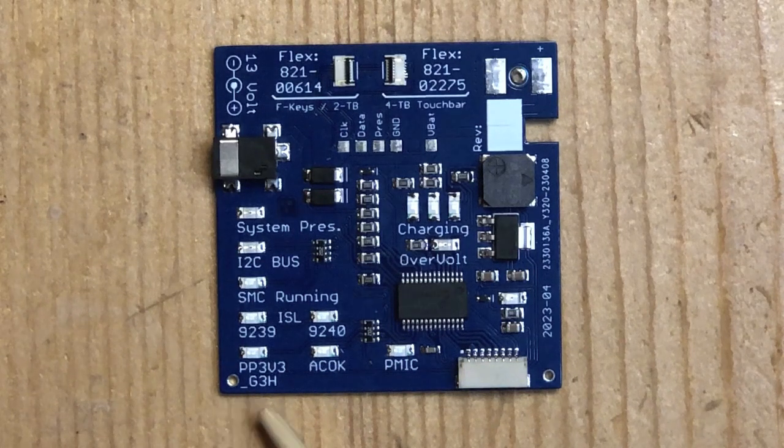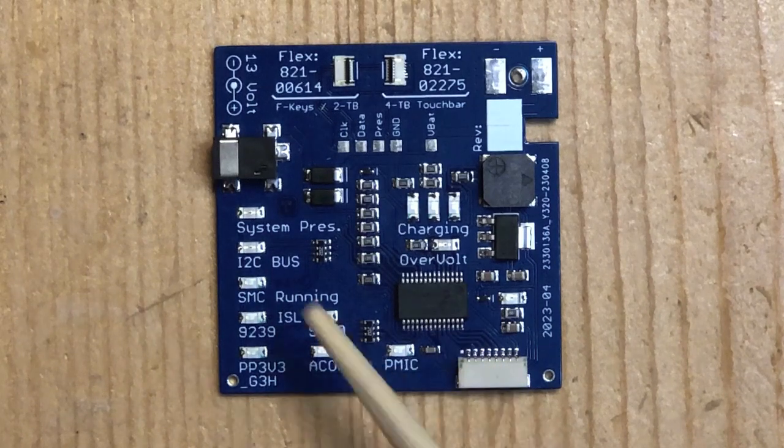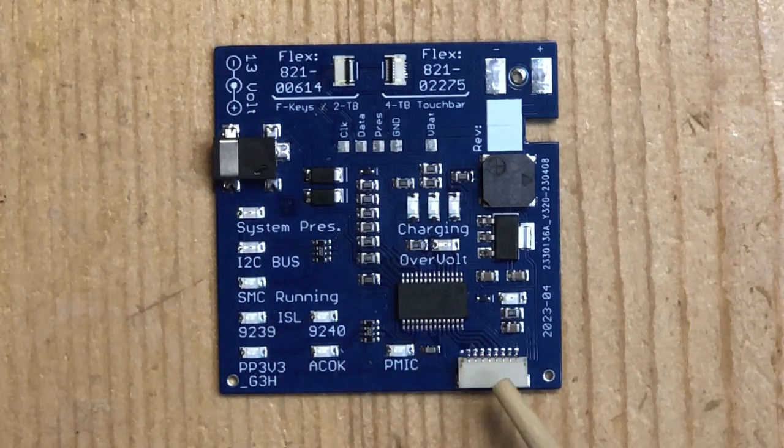If PP353 G3 hot is present, then this LED will light, and if the known good battery sees a PMIC on the motherboard, then the PMIC LED will light. All in all, it's a very useful tool that gives you extra information effectively for free. It is very little work to connect it and it will show you things that might be useful in the repair.